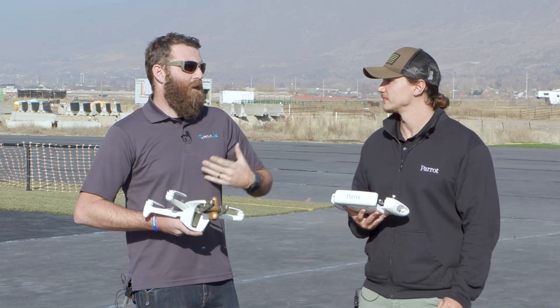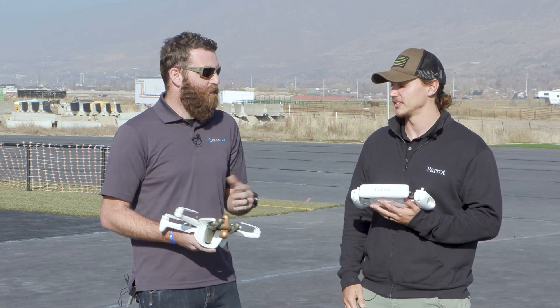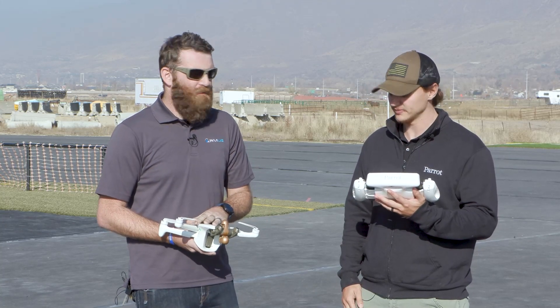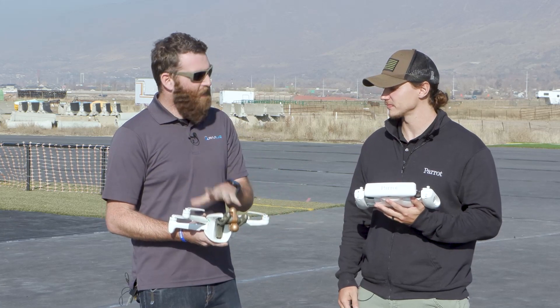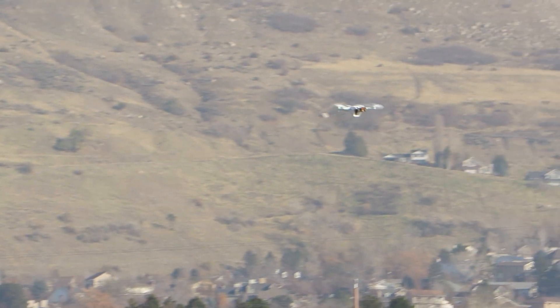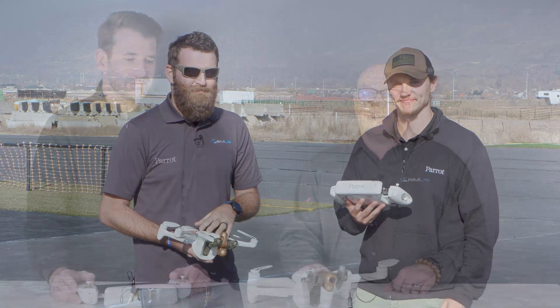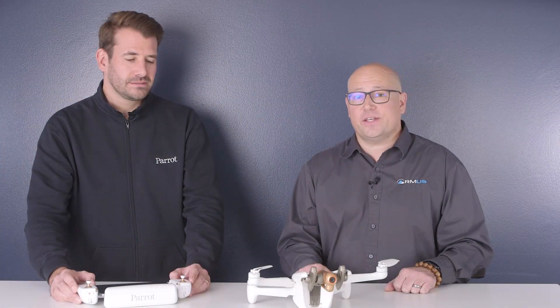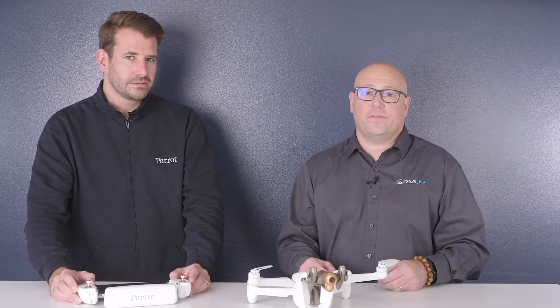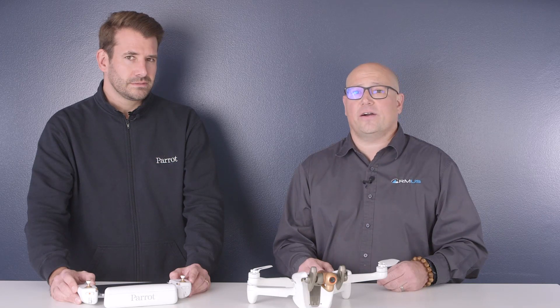It's great to see several new developing pieces of technology being integrated into a new aircraft. That's really a big look at the highlights and key details of the Anafi AI. Thanks for coming out and giving us a look and letting us spend some time getting this aircraft in the air — it really feels very nice. We'll have more in-depth information on the Anafi AI in the next few months, bringing more features via our TechConnect videos and some webinars. If you're interested in pricing, please contact the RMUS sales team.